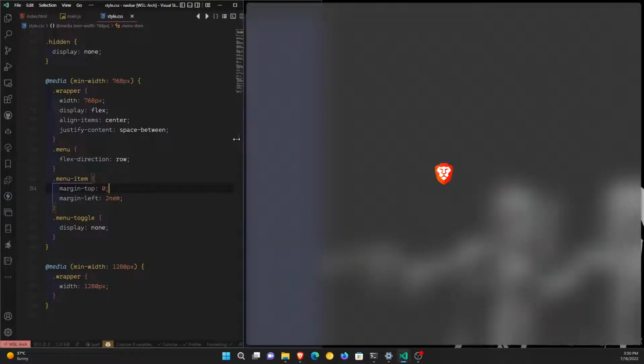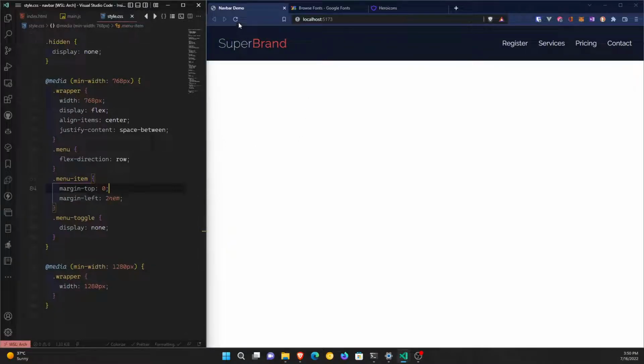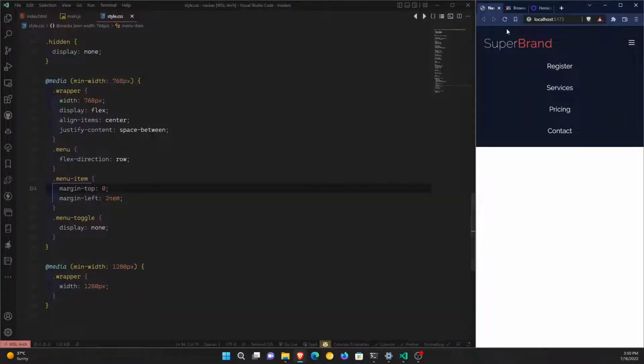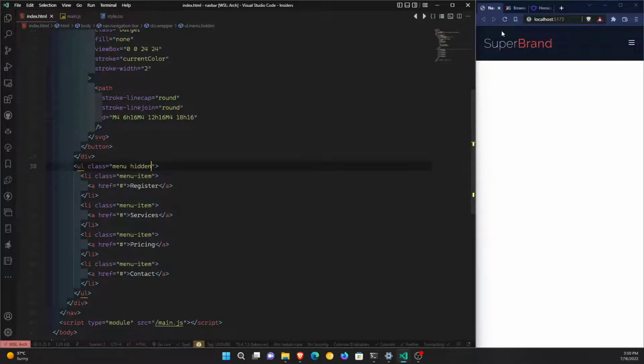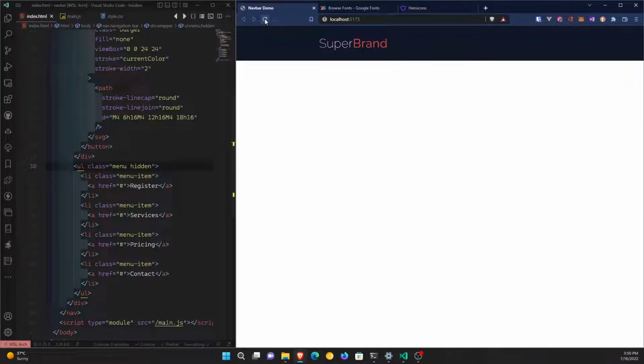I'm saying it's almost done because if we refresh here, it will show the way it's supposed to. But if we go to a smaller size, and actually let's say that we enter the page in this size, the first thing that we see is that the menu is open. So by default, I think the menu should not be there. What would be one of the faster ways to do it? We actually put the hidden element. So whenever you go here, you don't show it. The problem is when you go to the desktop side, you don't show it either, because you're hiding by default.